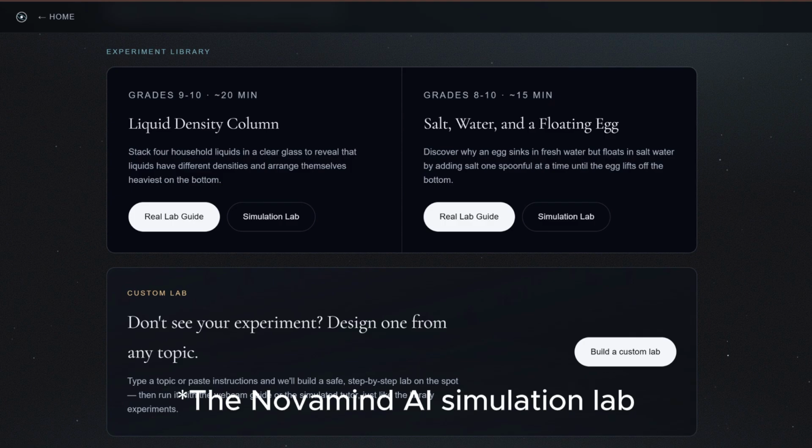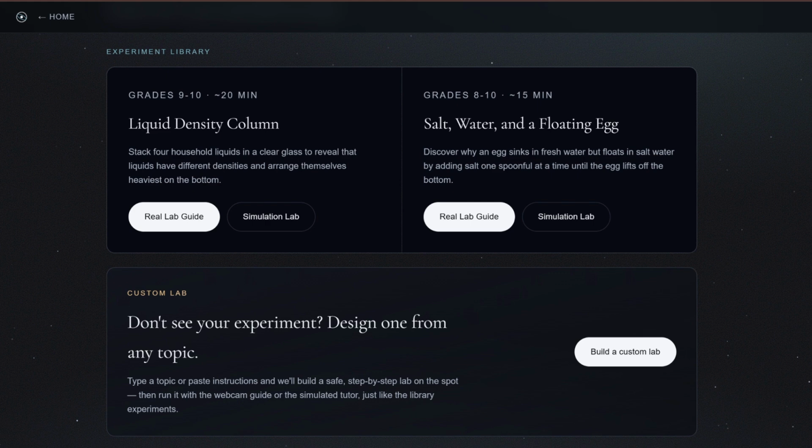This is one of the most important parts of Novamind AI because it connects artificial intelligence to real world science learning. In many science classes, students do labs where they observe objects, collect data, and write conclusions. But sometimes students do not know exactly what they are looking at, what they should measure, or how their observations connect to the science concept. And this is where Real Life AI Lab helps. Novamind AI Lab connects the real world to the AI. Unlike a standard AI app that is static, the Novamind AI agent bridges the gap between the real world and AI.